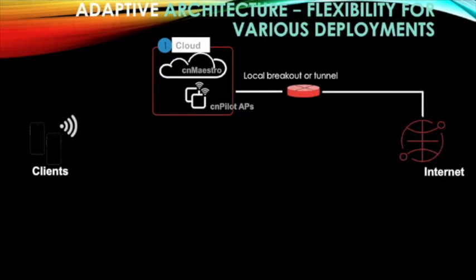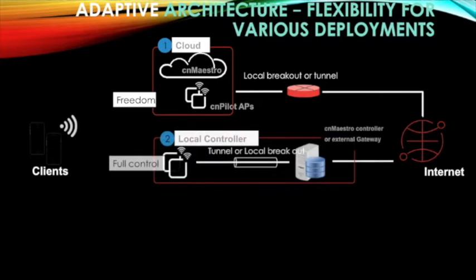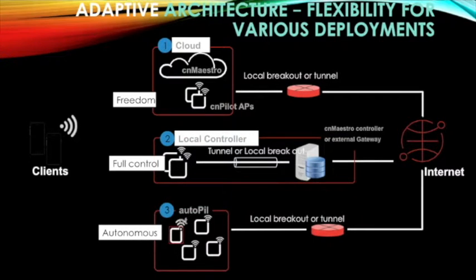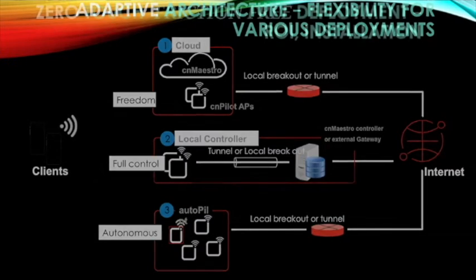Okay, I'd like to point out this following slide. Not only do you have cnMaestro in the cloud, but as a virtual machine on site. But with regards to an enterprise Wi-Fi deployment, you've got something called Autopilot. Autopilot is a very nice feature that enables you to have your first access point, whether it's your E410 or your E600 or your outdoor range, to act as a controller, and thereafter you can manage 51 access points from there. So you've got your Autopilot feature having an AP act as a controller. So once again, guys, this is very flexible, and there's no charges involved here. So it's a very nice benefit.